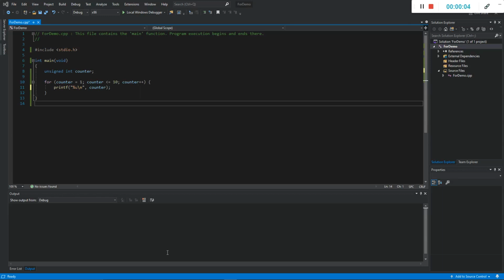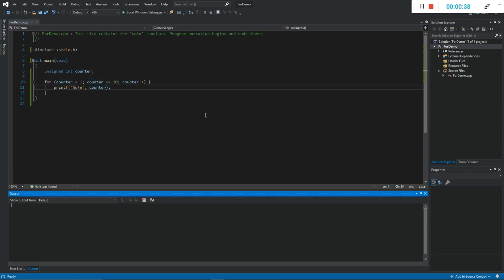So let me show you a few things about the for loop statement. This is one of the simple examples that we began with in the lecture slides. We have an unsigned integer called counter, which we are initializing in the for loop, and we're going to run this for 10 iterations. The counter variable is incremented by 1 over here in the third argument for the for loop, and we print out each value of counter as an unsigned integer over here.